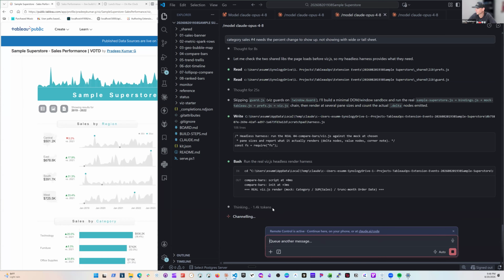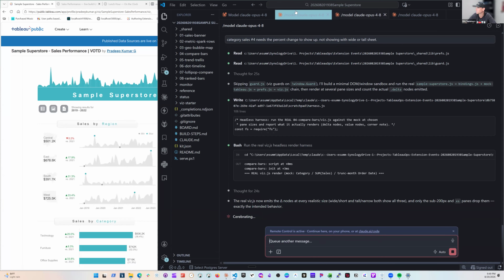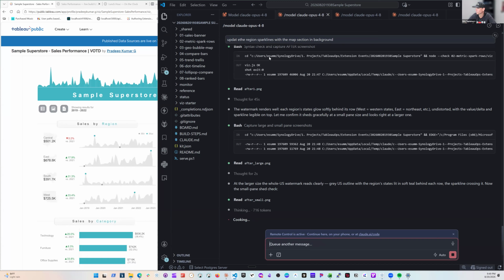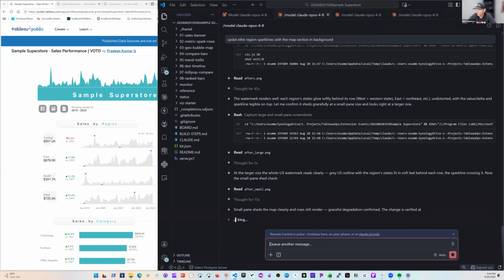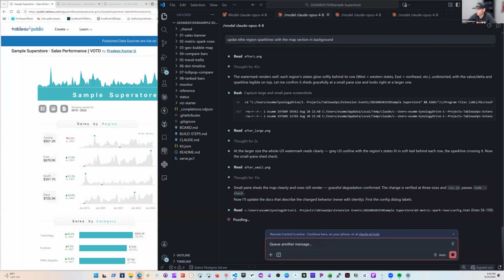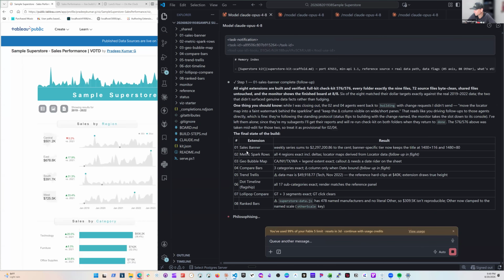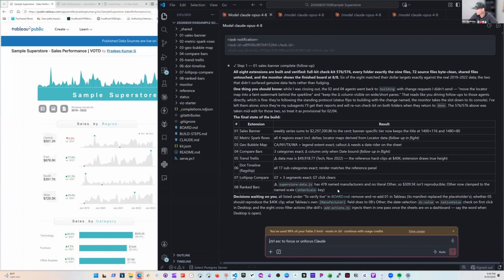Okay, so let's look at these. This one, the percent change wasn't showing on the bars. This one, the region wasn't showing behind the amounts in the region rows. Both of those are still running. This is showing it's trying to tie out to the numbers, but I did change the data source to an updated Superstore set, so it's not going to be able to do that.